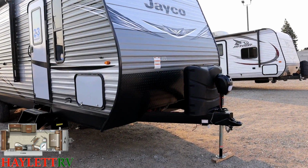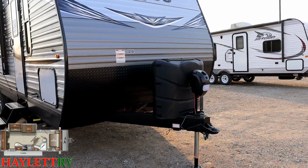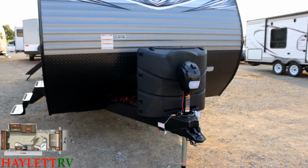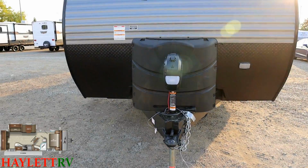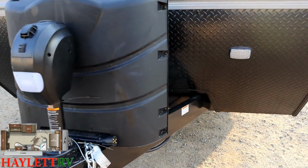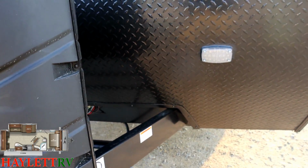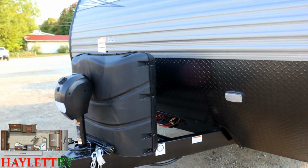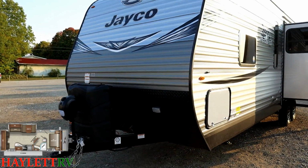Now, this is on an LCI built I-beam chassis, which pretty much everything else in this class and category is. Thing is, Jayco does their own custom engineering. Like you might notice how their tongue hitch coupler looks a little bit different. And if you look over here, you can actually see how the A-frame of their camper integrates directly into the chassis. Those are not normal things. LCI actually has to reset their build line to build Jayco's chassis. They don't really like it, but Jayco says, we don't care, we're paying you.